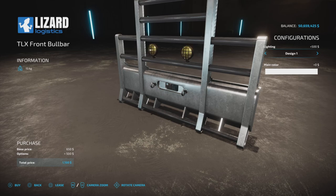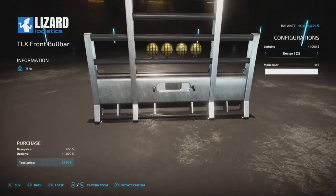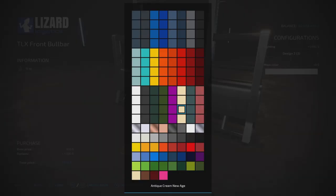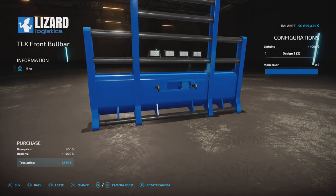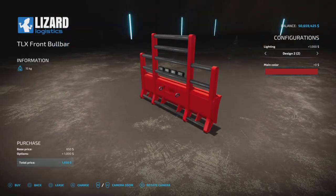Lighting, no lighting, design one, design two, or no. So you get basically standard bulbs or LED. It looks like LED. A main color, again, you get to choose any of these colors for no charge there. If we go into Giant's colors, oh wait a minute, let's go down here. There, no charge for colors, custom any color, no charge for any color.